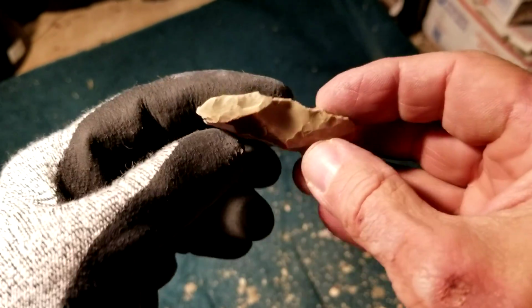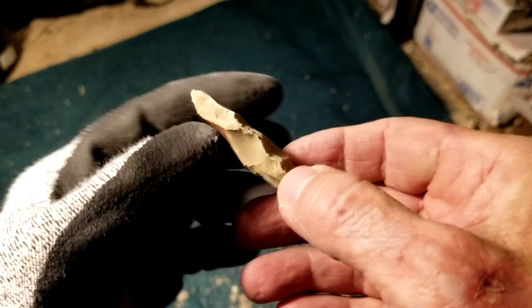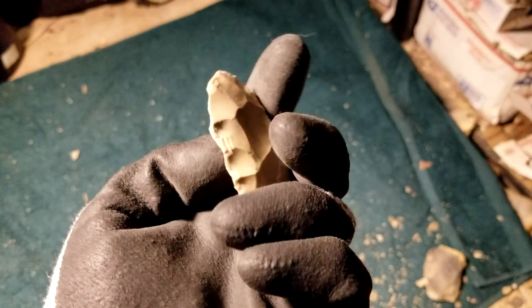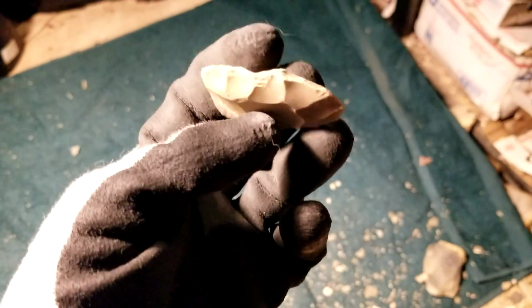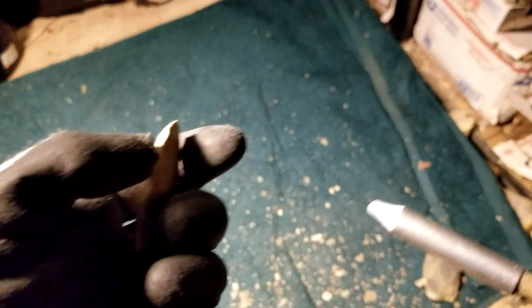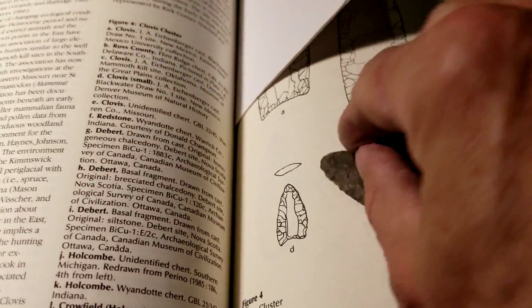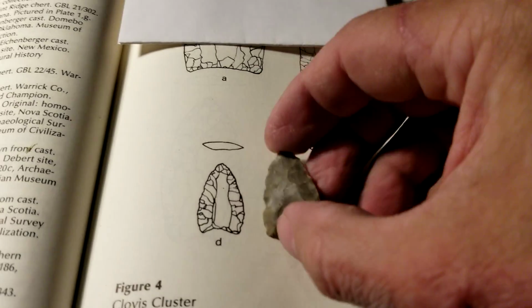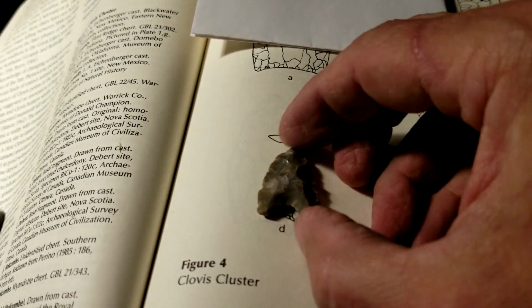Okay, I cleaned the lens off. Hopefully that'll improve my ability to see if it's in focus. I think it might work. Okay. Now this, let me see. Yeah, I'm in the right size range.